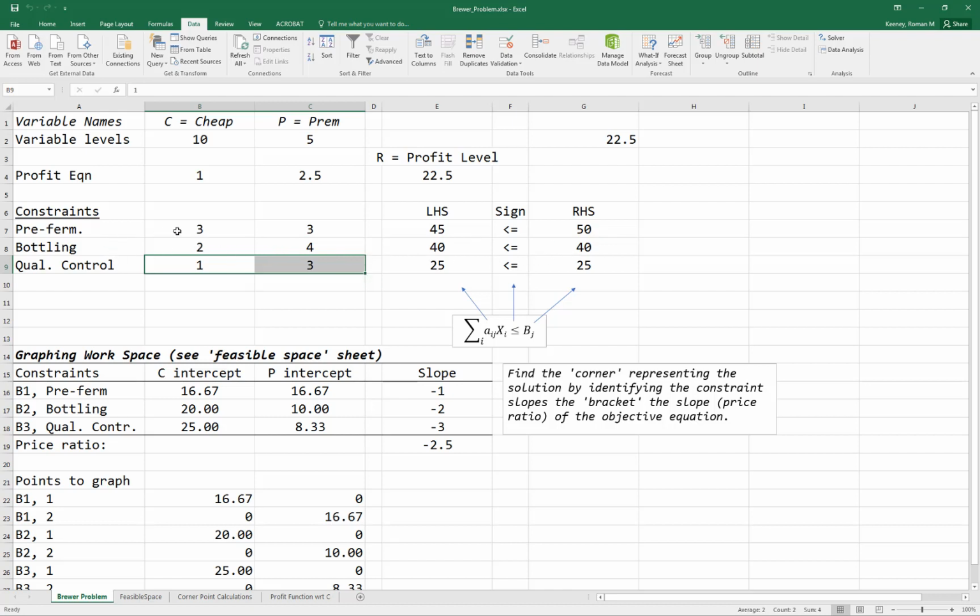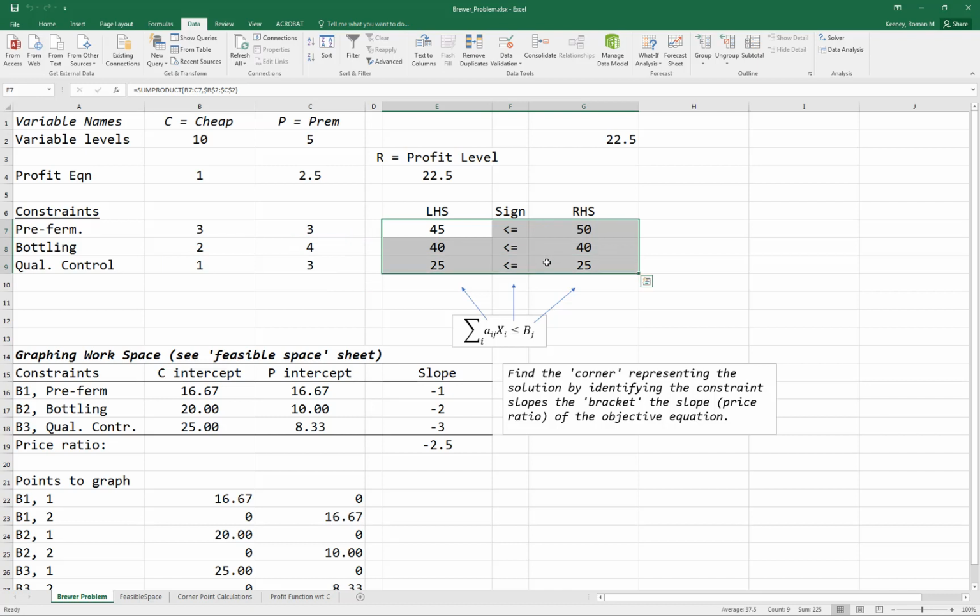If we look at this information, you can see that these two things, the cheap brew using bottling and quality control less than the premium brew, are important in this problem, because these are binding constraints. These are the actual things that are limiting this problem.